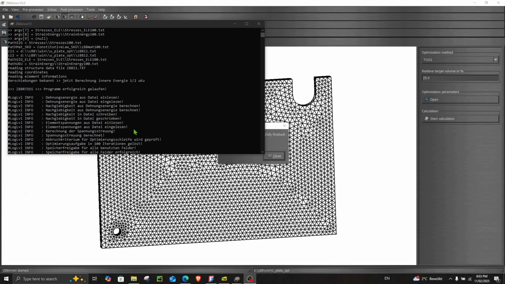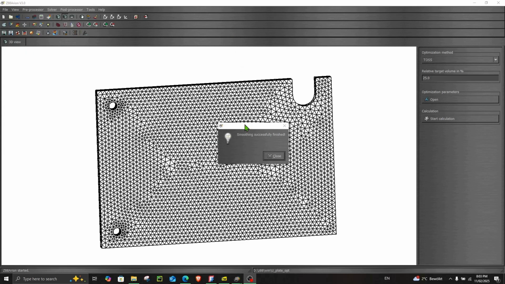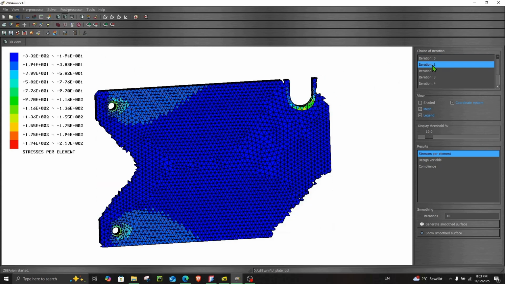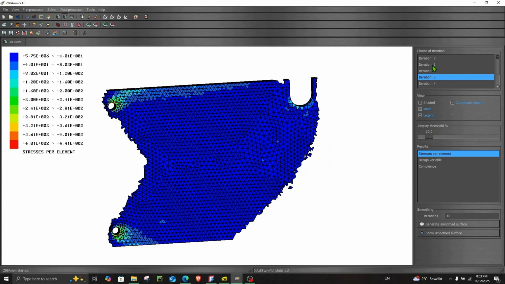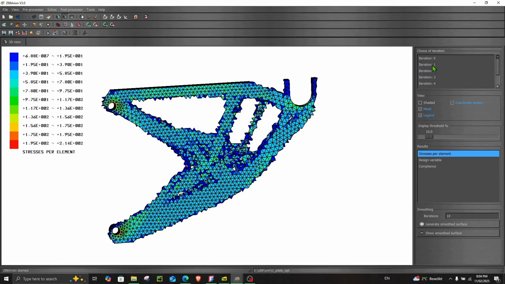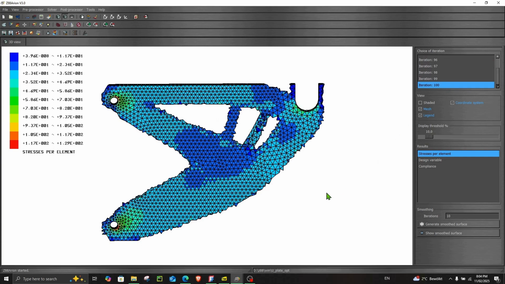Welcome back, and here you can see that after 100 iterations the calculation has finished, and it says over here smoothing successfully finished. So let's close this. Solver info ran successfully. Let's close this as well, and now let's move ahead to the post processor, which is this button. So click over here, and here you can see this is iteration 0, 1, and if you press the down key on your keyboard, you can kind of animate this, and yeah. So let's have a look at the last iteration, which is this one.